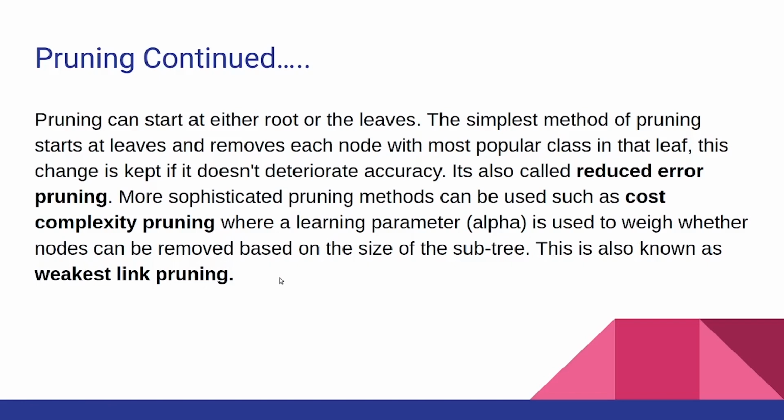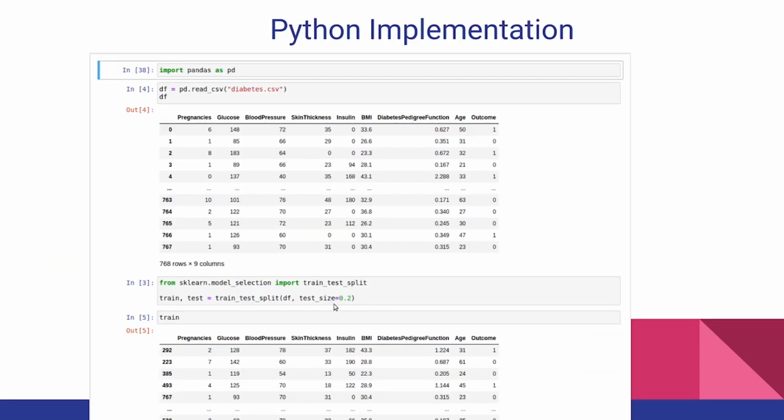In our next video, we'll be looking at how to implement decision trees in Python, and we'll be looking at models with Gini Index and with information gain. We won't be doing pruning, but I highly encourage you to research about cost complexity pruning and check it out when you're free. So that's all we have for today's video. In the next video, as I mentioned, we'll be looking at the Python implementation. We'll be using a diabetes dataset, which has different parameters which could indicate whether a person has diabetes or not, and more on this in the next video.